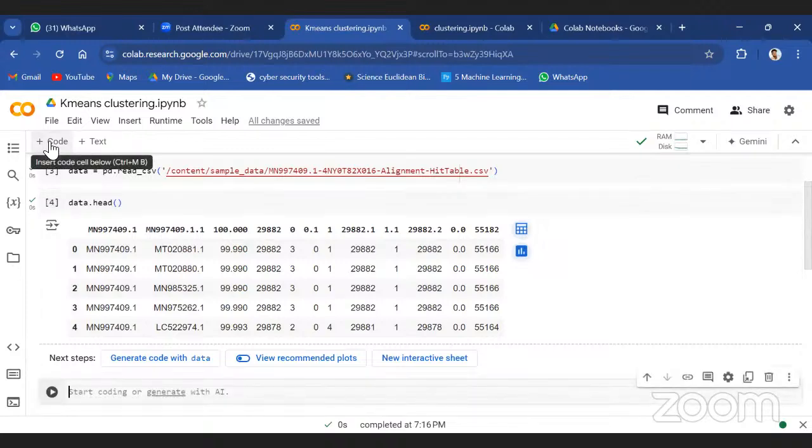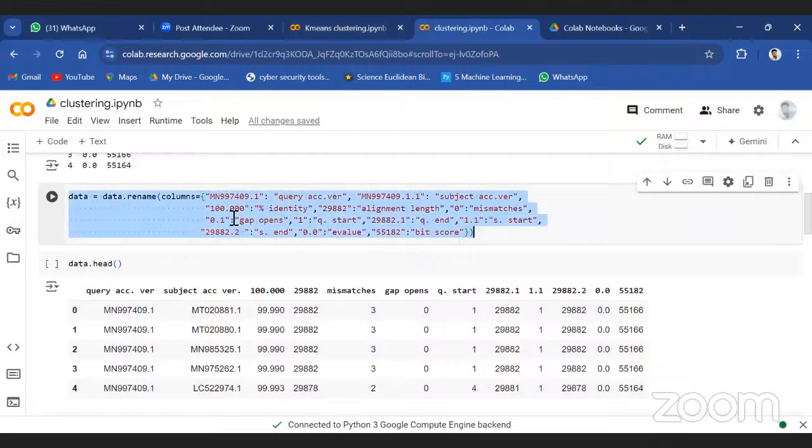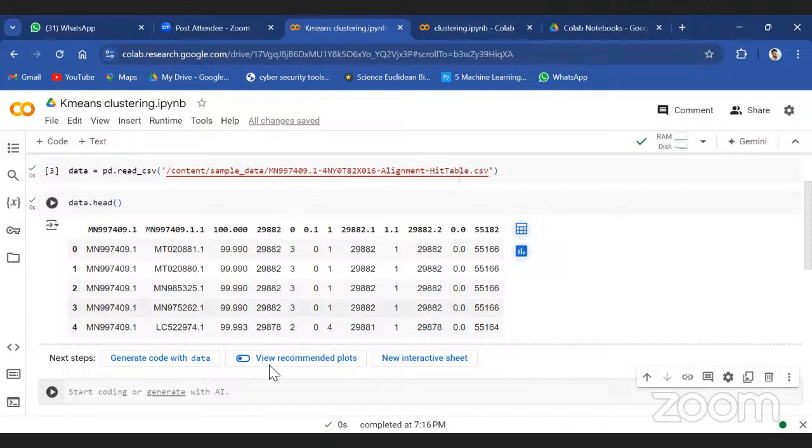Now again, for our easier use, for identifying the columns, we will rename them. It is part of the data pre-processing. I will just copy the code from yesterday's. Yesterday it took me very long to write, so I edited it later, and we will now be using the same code here.